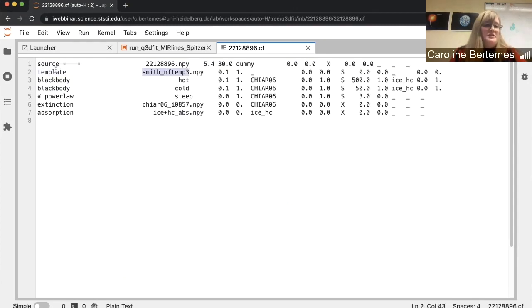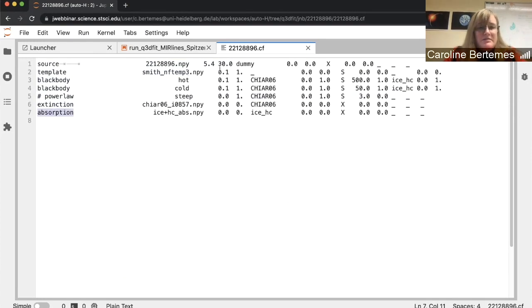For any components of type template, the code can scale them up and down. And for example, with the black bodies, the code is also able to adjust the temperature of them. You could also include a power law if you want, but it's commented out now. And then we have the extinction and absorption by ice specified here.